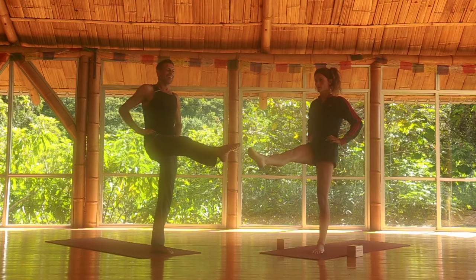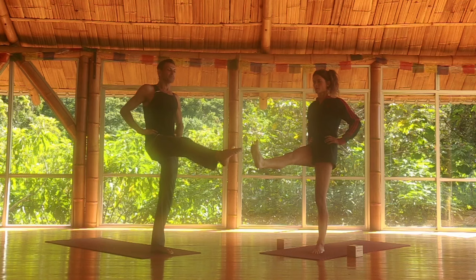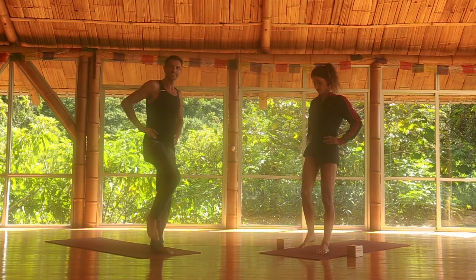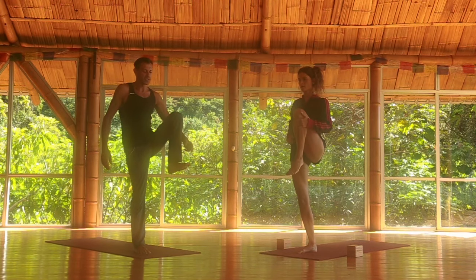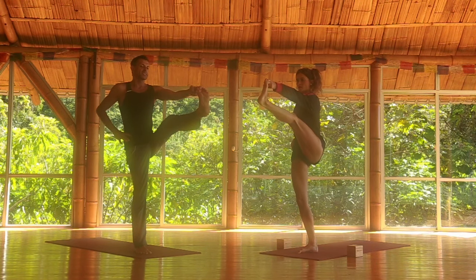One, two, belly in. Three, four, five, release. Nice, everybody. Second side. Here we go. Either hold the left knee or the foot, the toe, belly in, exhale, fold.